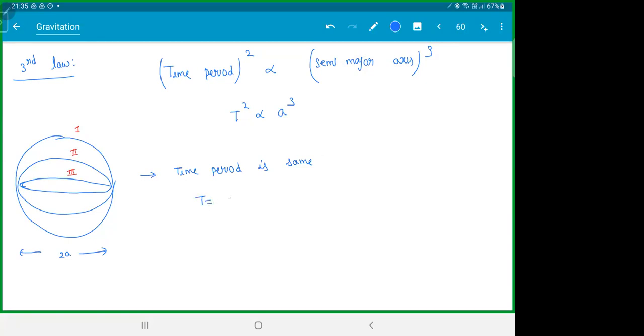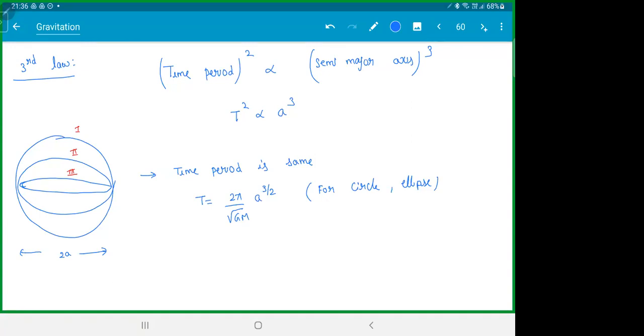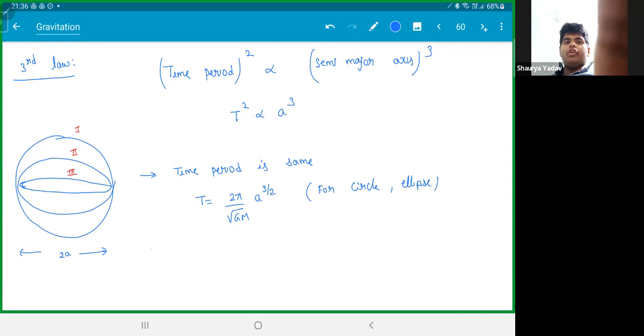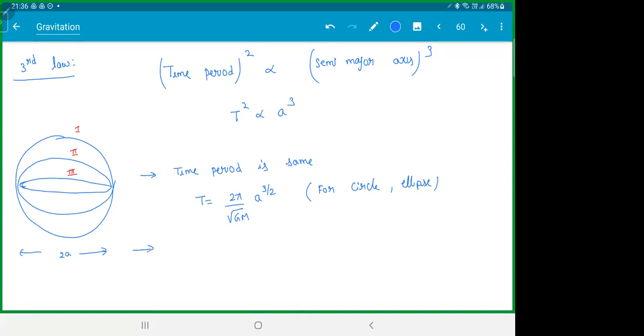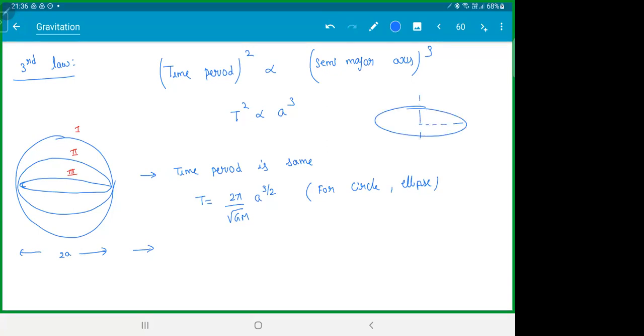So the formula for the time period is 2 pi root over GM a to the power of 3 by 2. This is the same formula which you have in circular, but a is the semi-major axis here. So the formula is the same for ellipse and circle. In the circle case, a is R; for the ellipse case, a is the semi-major axis. Satellites go in a circle, and satellites can go in elliptical orbits also. But the formula we derived was for the circle, so that is valid for this also. The same formula holds for circle and ellipse, but here a is not the radius. a will be what? The semi-major axis.